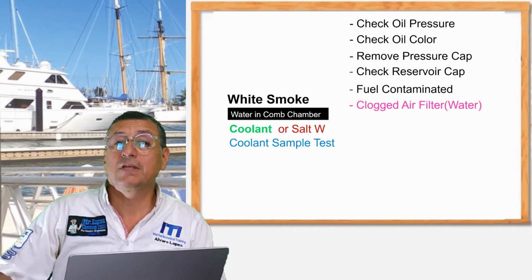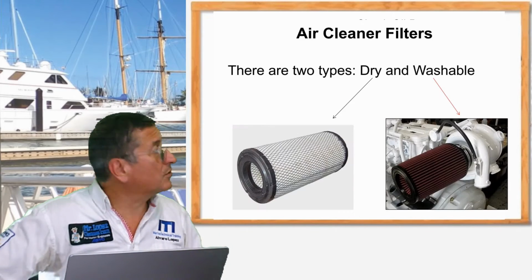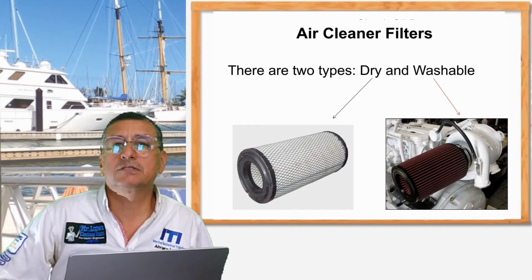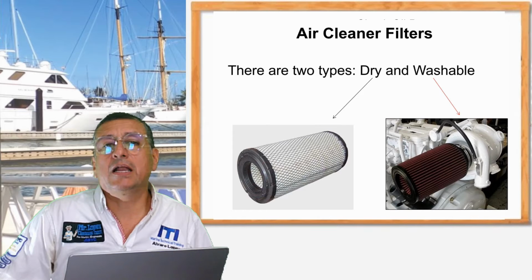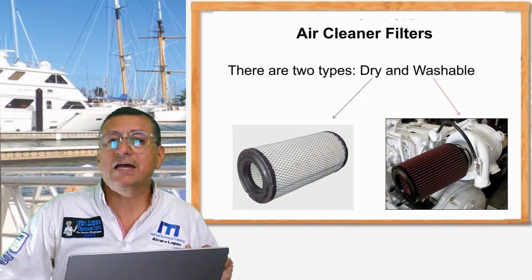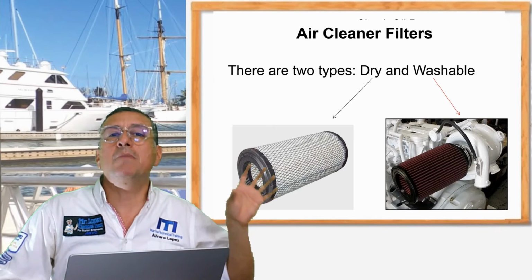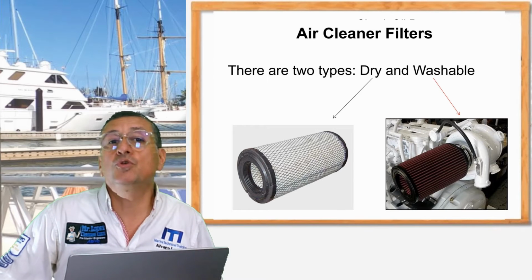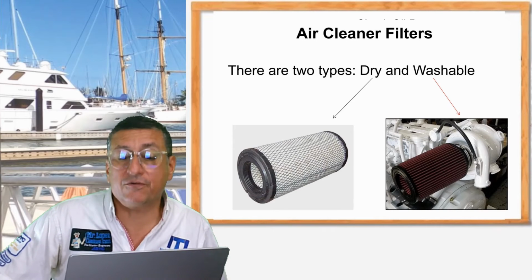Another possibility is a clogged air filter. Remember that there are two types of air filters. You remember that slide? There are dry air filters and wet air filters. The wet air filters you can clean with fresh water, but in some cases you feel that the filter is dry, while internally the inner layers have a lot of humidity. When you put them back, a lot of humidity enters the combustion chamber and produces white smoke. This is another possibility with the air filters.